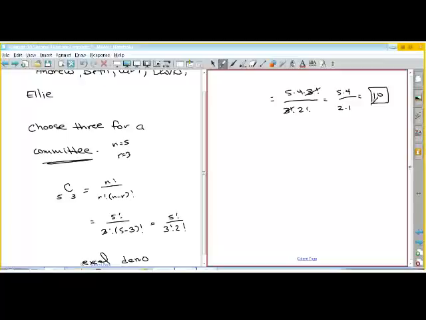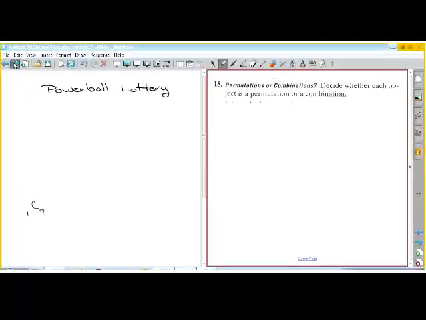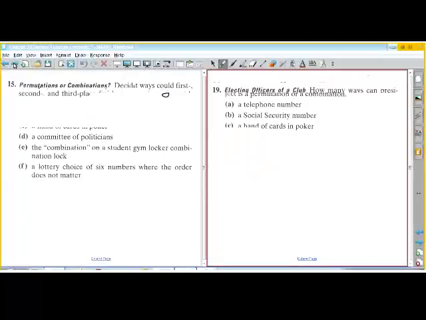If you were doing how many different presidents, secretary, and treasurers there'd be, that would be a permutation. But for a committee, you divide by 3 factorial. Actually, it wouldn't be 20, would it? Actually, it would be higher than that, wouldn't it? It would be 5 times 4 times 3, it would be 60 if there were presidents and stuff like that.